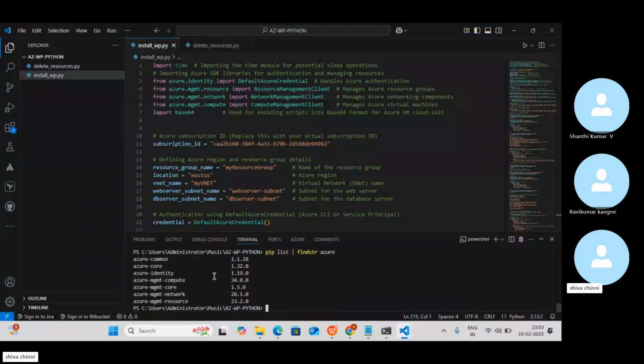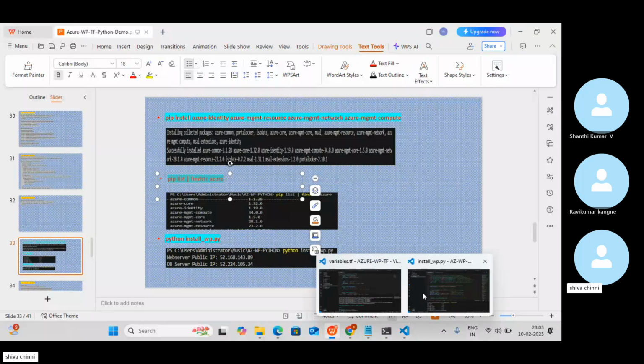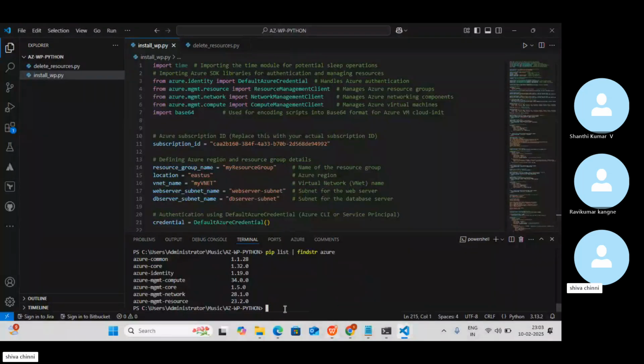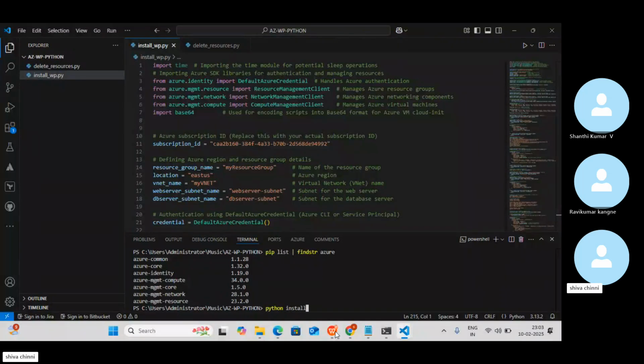It will show whether it is installed or not. Now you can execute python install_wp.py. You can run your script now. Python install_wp.py. Just run.